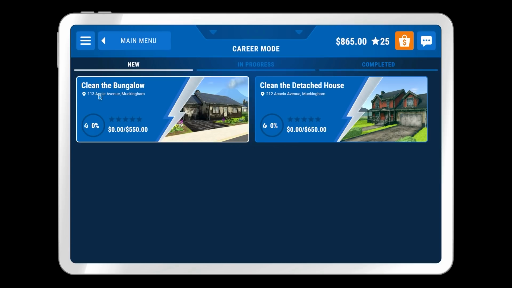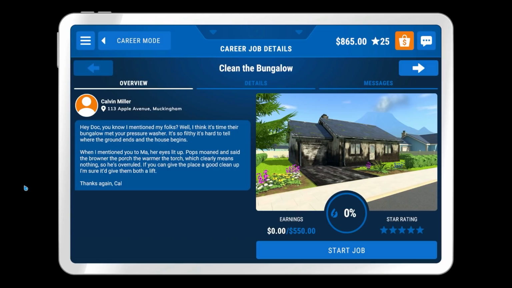So, hey Doc, you know I mentioned my folks, this is from Calvin Miller. Well, I think it's time the bungalow met your pressure washer. It's so filthy and hard to tell where the ground ends and the house begins. When I mentioned you to Ma, her eyes lit up. Pops moaned and said the browner the porch, the warmer the torch, which clearly means nothing, so he's overruled. If you can give the place a good clean up, I'm sure it'd give them both a lift. Thanks again, Cal.